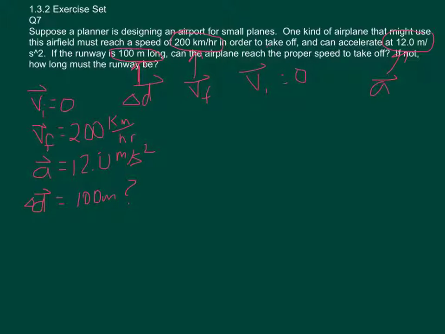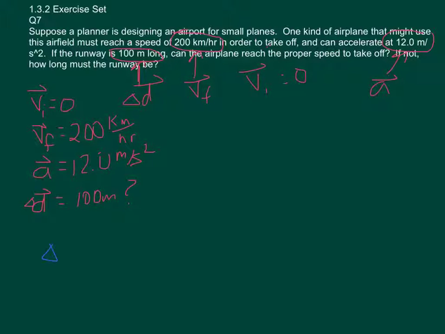So, if we're looking at this, I wouldn't even test the 100 meters. I would set up the plane and see what delta D he needs to achieve his 200 kilometers an hour, and just do the calculation. If my D is less than or equal to 100, he's good. If it's greater than 100, then he needs to build it to the size that comes out of my calculation. So if I can use VF, VI, and A to calculate D, I'll be good to go. And we have one like that.